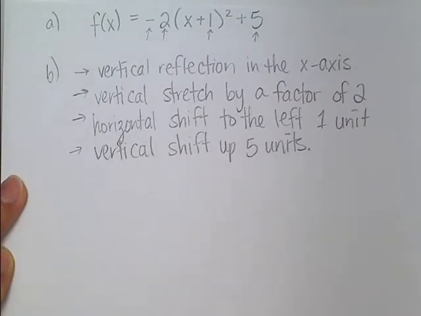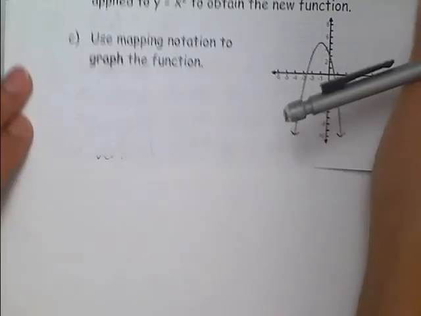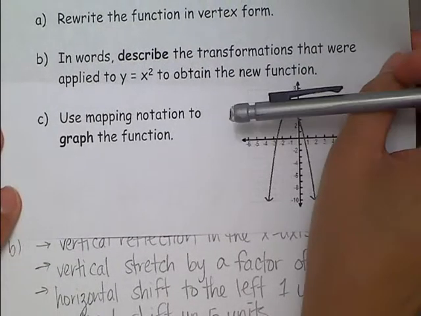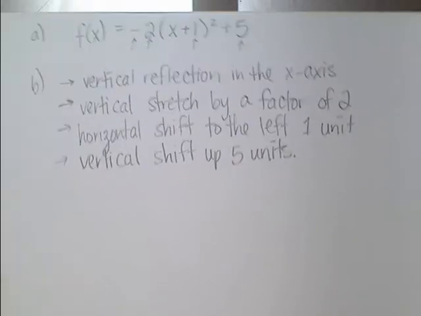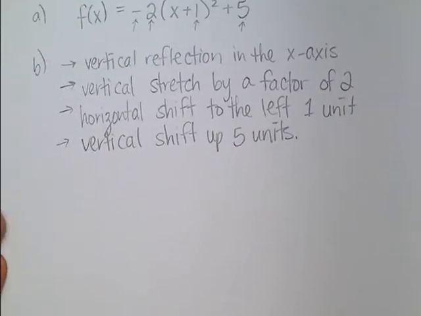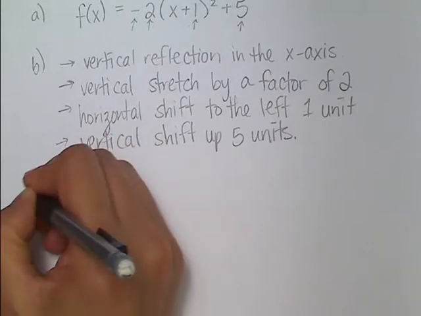Okay, and then the last part asks us to use, so I'll just move this here for 1 second. The last part asks us to use mapping notation to graph the function. Now, I don't want you to see the graph, so that's why I'm moving it. But we are going to use mapping notation to actually graph this, and I'll show you the method that we use to graph using mapping notation.